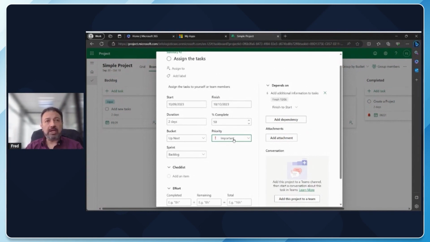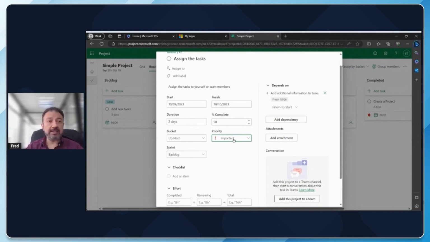One other really good feature that is one of the cornerstones of Microsoft Project, and probably what made it really popular with project managers, is the ability to connect tasks to each other and to add dependencies. And these dependencies basically are saying if one task can be run independently, it needs to wait until some previous task has been completed before I'm able to move to the new one, or if they can be run in parallel.